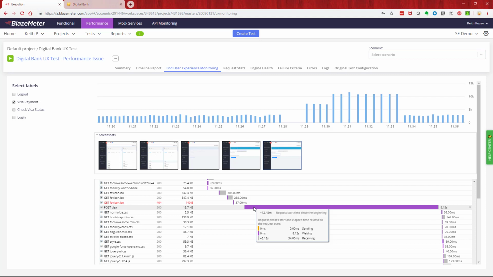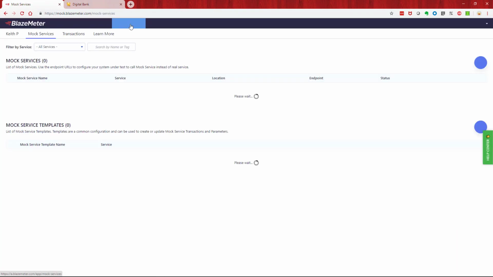Now for our demonstration, what I actually did is I made that API perform badly. We're using what's called a mock service to simulate the API, and we can then control the response time that comes back. So let's go and look at what a mock service is. I've just clicked on the mock service tab, and we're now looking at the mock services.